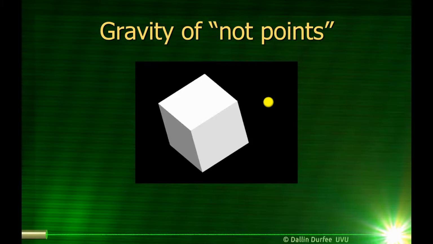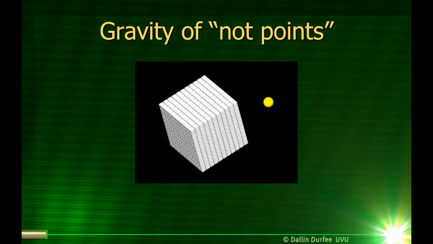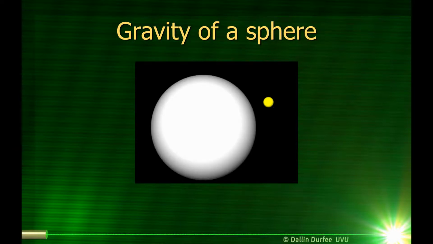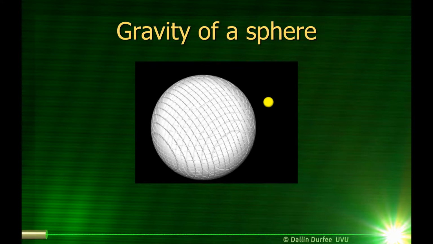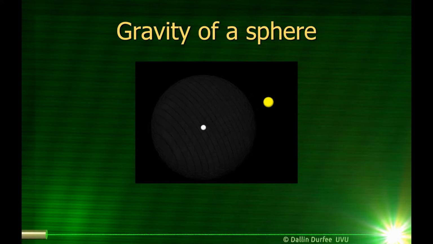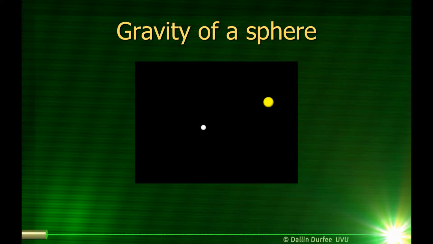Well, if we have an equation that works for point masses, we can always break our cube up into an infinite number of infinitesimal pieces and do an integral of all of the little infinitesimal masses that make it up, and then find the net force by summing up the force from each one of those pieces. And that can be a real pain in general. Spheres, it turns out, are special. If I take a sphere and dice it up however I want to and add up all of the little pieces, it turns out that the gravitational force due to a sphere of mass is just the same as if there were a point with all of the mass at the center of the sphere.